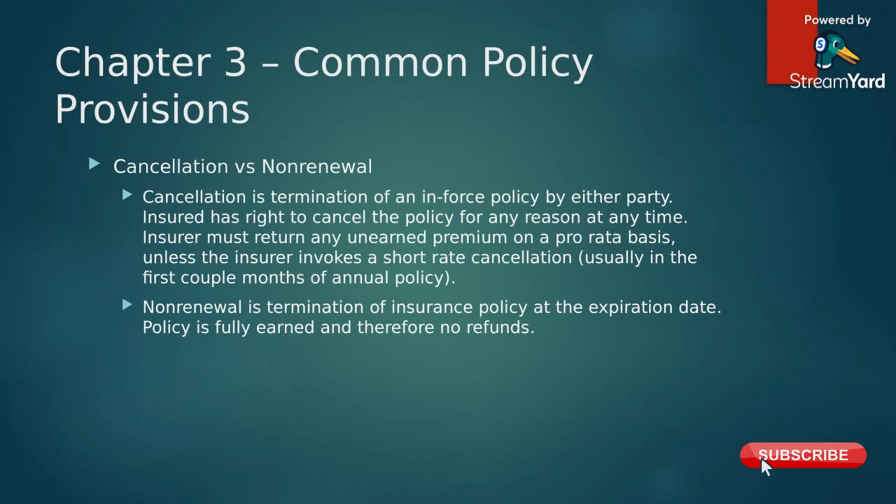The insurance company, though, must return any unearned premium on a pro rata basis unless the insurer can invoke a short rate cancellation. So what we're talking about here is basically if you paid, say, for an entire year of insurance and the insurance company has to cancel you out after 4 months, they're going to give you back 8 months of premium in that case. Now, generally, the short rate, most companies will have this invoked in the first quarter on an annual basis, right? So if you're within the first 2 months, say on an insurance policy, and you got the annual rate discount, they're going to charge you a penalty fee over a standard pro rata called a short rate cancellation because you took advantage of the lower pricing for the annual policy, right?